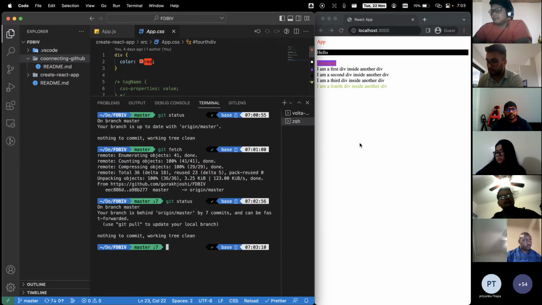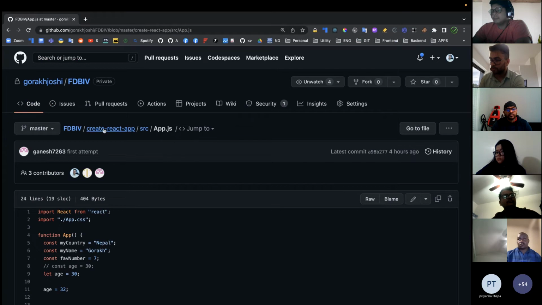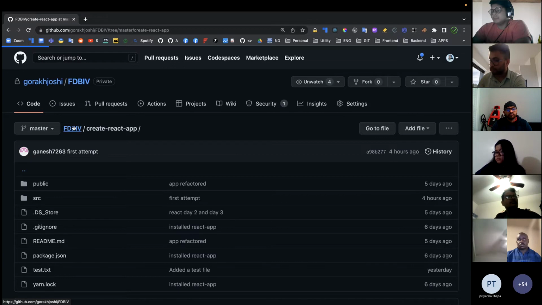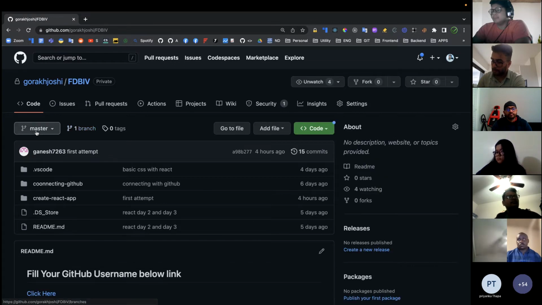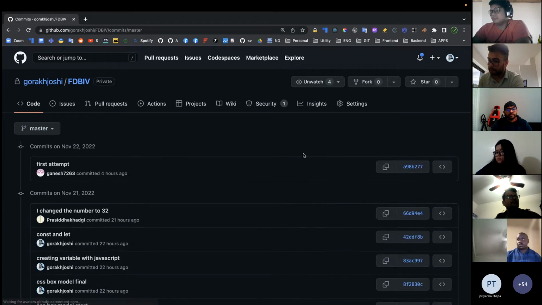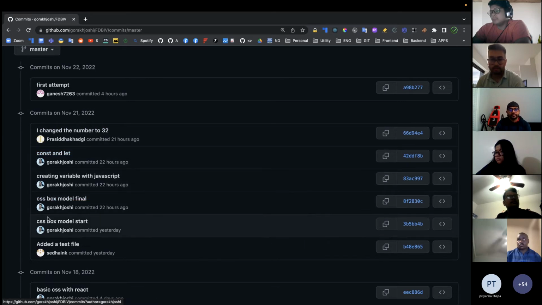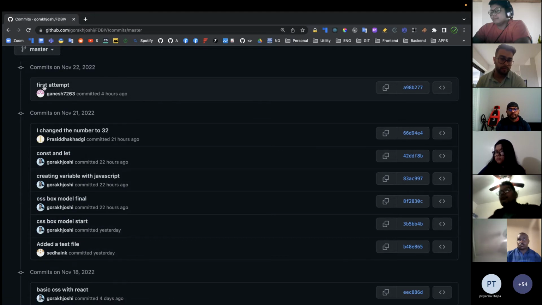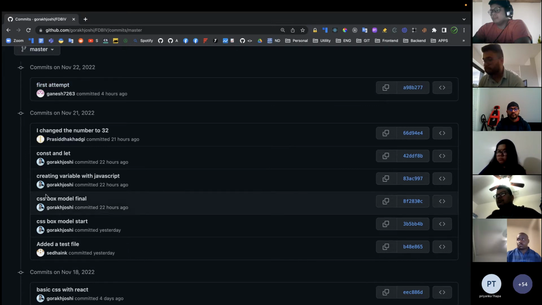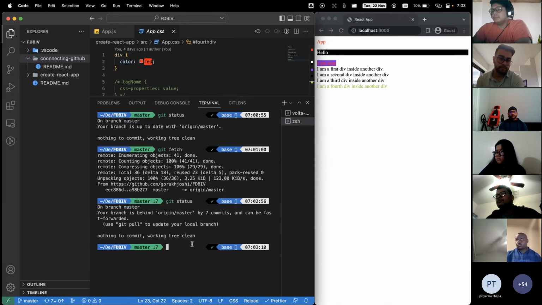I am behind 7 commits means there are 7 more commits in the remote branch, right? This is the remote repository. And I am behind 7 commits means I don't have the latest 7 commits. This is 1, 2, 3, 4, 5, 6, 7. Right? I don't have these 7 commits. I think someone pushed the commits on the master branch already here as well. So I need to get these 7 commits. You can actually print those commits here as well. So what you can do is write git.